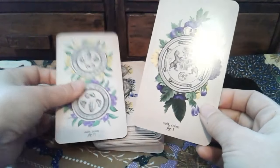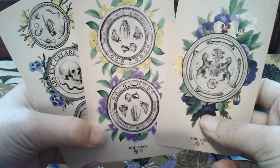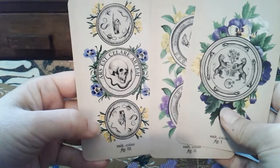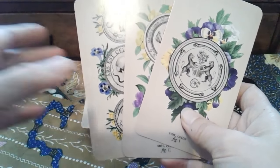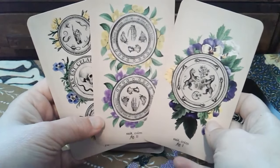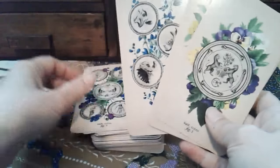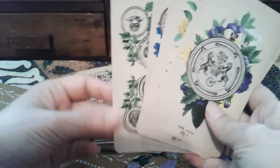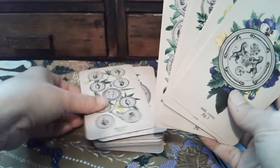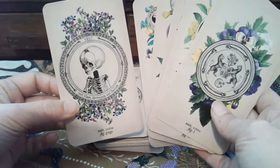And then we have the suit of coins, and interestingly these are pips, so they're coins made up of little pips. If you imagine the Visconti coins, this is the coins of the world of Claire Goodchild, and the Moon and the Oracle of Oddities and the Antique Anatomy, as you can see in there. So I'm going to quickly whiz through this, because although the composition of the minors isn't quite the so-called Marseille pattern, there are patterns that we can work with nevertheless, and the richness of color around the black and white pips is really quite charming, very much in line with Claire Goodchild's aesthetic so far, her brand, her feel.